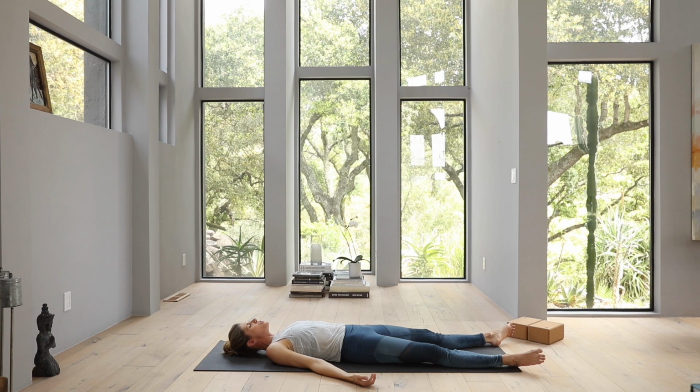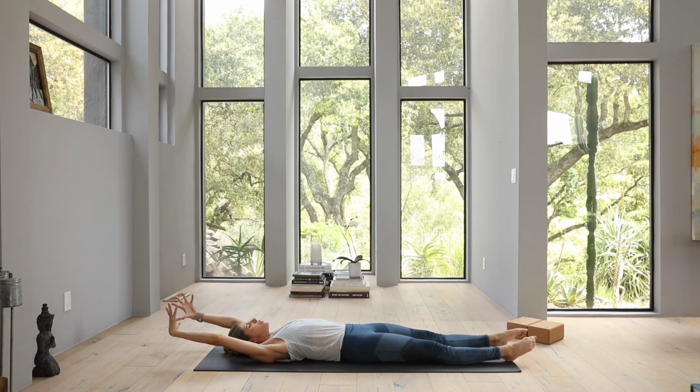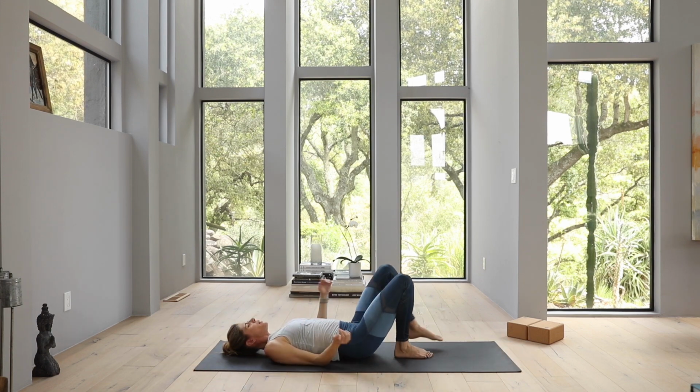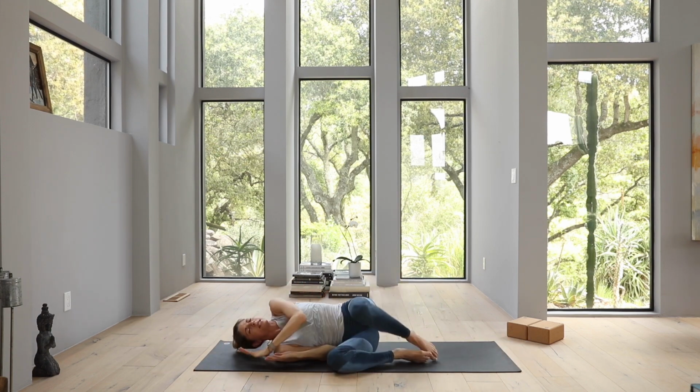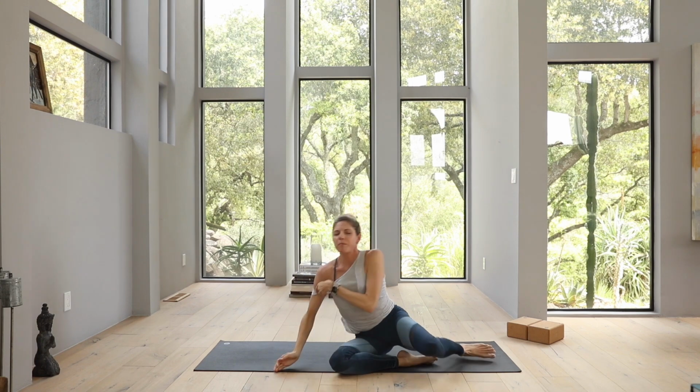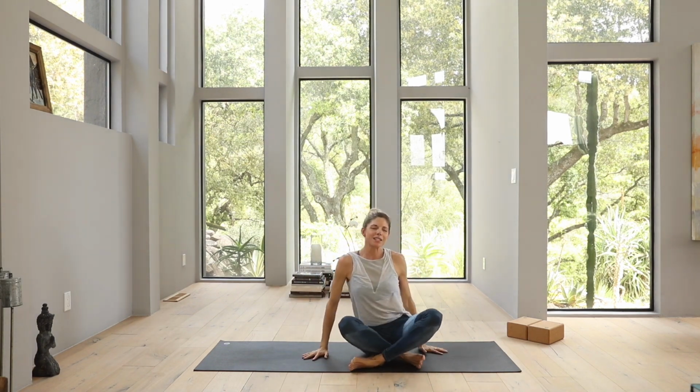Welcome to stay here as long as you'd like, or find your way back up to seated with me. Deepen the breath, reach the arms up overhead. Welcome to fully reawaken the body. Draw the heels in, make your way over to your right side, pausing there for a moment, keeping the eyes closed. And gently press yourself back up to seated, crossing the ankles, finding Sukhasana.